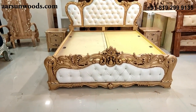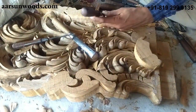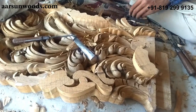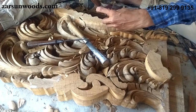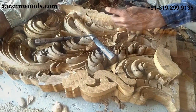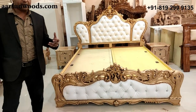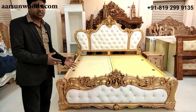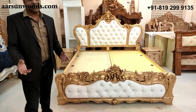Almost 35 years now, our artisans do incredible handicraft and handcrafting work in every set. Each design carved on every unit gives it a different look — mostly our units are not visible everywhere. What happens is you go somewhere and see exactly similar things, just like if two people are wearing the same dress, it looks ridiculous.